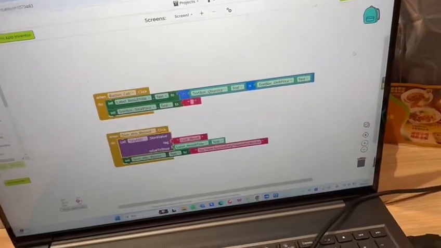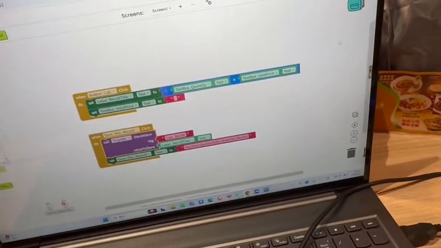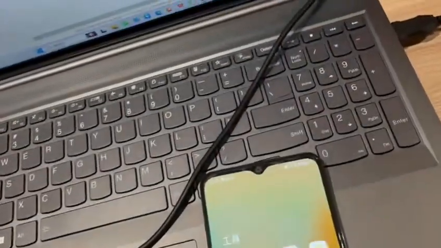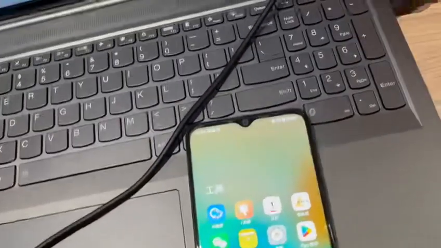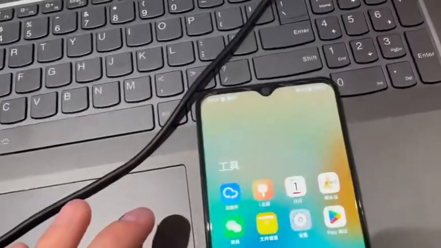In school, I always use the Apple, but at home, I use the Vivo mobile more. I have used this mobile for almost 4 years. It's a little bit old, but it can still be used, and it is also highly efficient. So let's click this app.